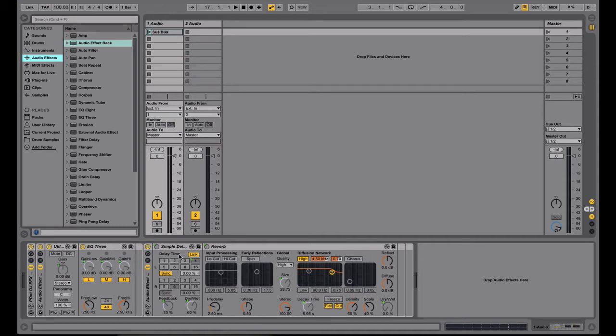Next, we have a reverb. Reverb is always useful, especially if you're more of a dance music DJ, house, techno especially. This reverb looks very complicated, but all you really need is the decay time, the size of the reverb, and the wet dry, which is right here. Also, let me go back. I forgot to mention on the delay, you just have the delay time you want, so you could do like 1 beat, half beat, fourth, etc. Then you have your feedback and your dry wet as well.